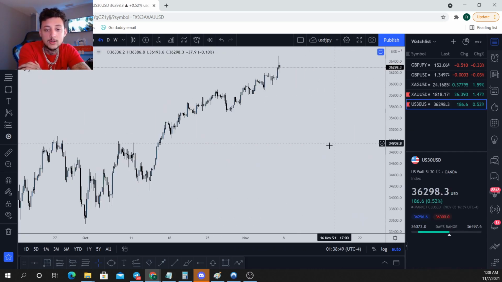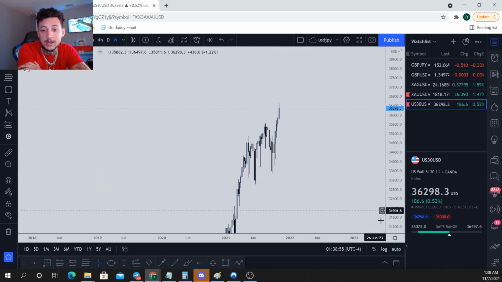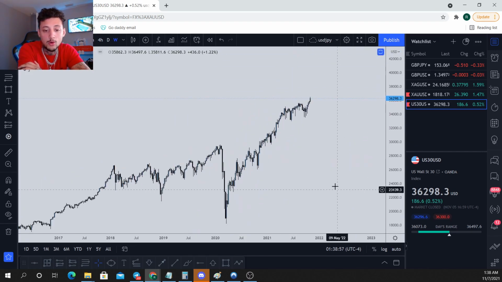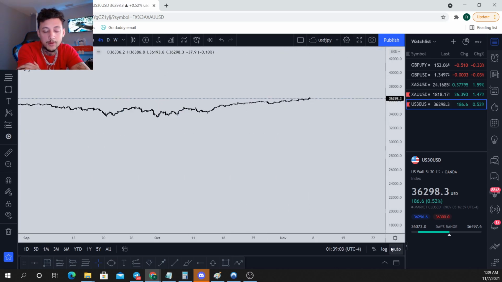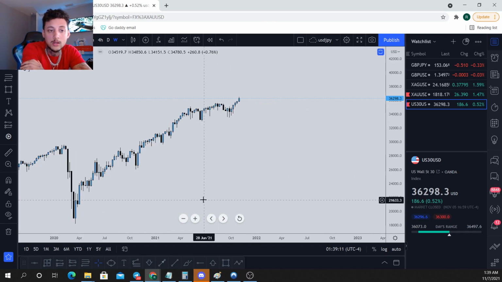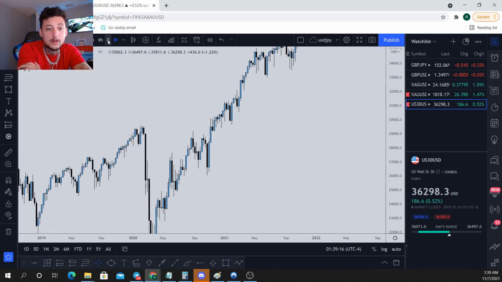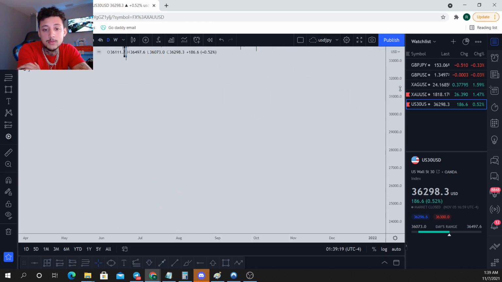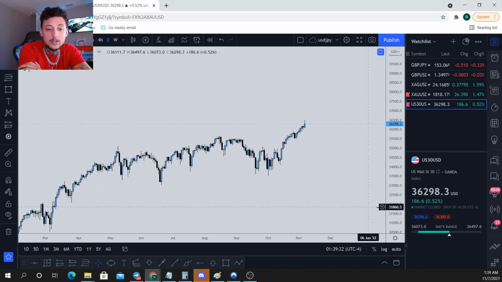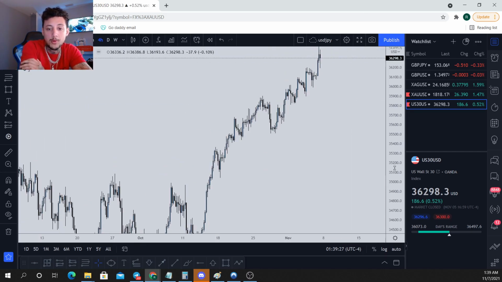Let's go back to US30 here. Typically, when you start doing your top-down analysis, which is our form of analysis, which we'll break down later on, you always want to identify the higher time frame trends, being the weekly, the daily, and the 4-hour time frame. And then, if these 3 trends are aligned, let's say the weekly is bullish, the daily is bullish, and the 4-hour is in a bullish trend, then you're only going to look to buy. As simple as that. Now, let's go down to the daily time frame and actually look for some examples of these trends here. Actually, let's go to the 4-hour time frame, to see a little bit more detail with price action here.